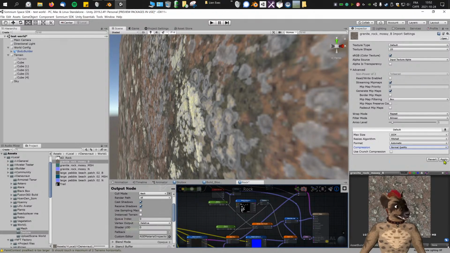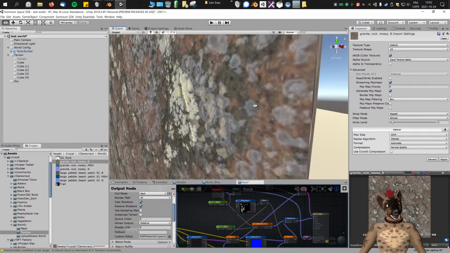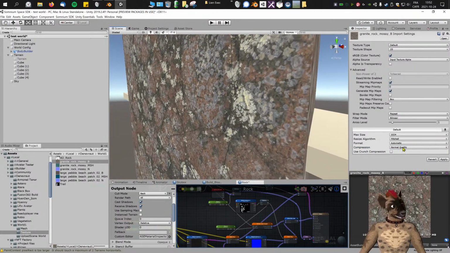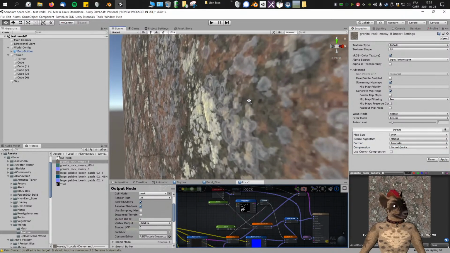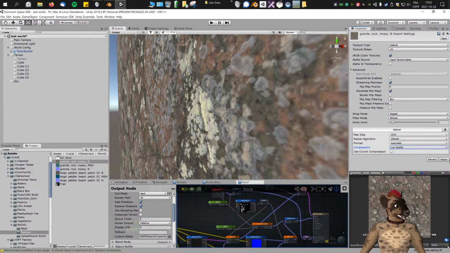And if I go to normal quality, we saw there's some difference, but it's quite hard to see exactly what changed. You lose some definition on small details. If I go further, wow. It's almost exactly the same. Yeah. And low quality.